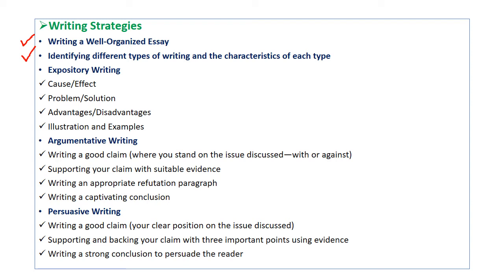But we will not take all of them this year. This is what we will be taking: expository writing, and those are the types that we will be taking. Cause effect, of course, causes and effects of plastic pollution in the waters of Lebanon, for example. Problem solution essay, the problem of global warming and what's been done about it. Advantages and disadvantages, for example, of using social media.